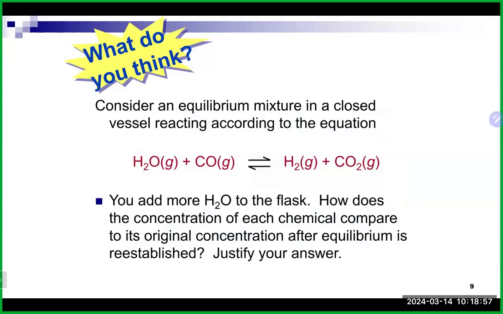So if we did have this reaction, H2O gas plus CO goes to H2 plus CO2. What would happen to everybody's concentration if we had this system at equilibrium and we decided to add more water to it? So take a moment and think about it. How would the concentrations of everybody change if we had this system at equilibrium and we added some water to it?